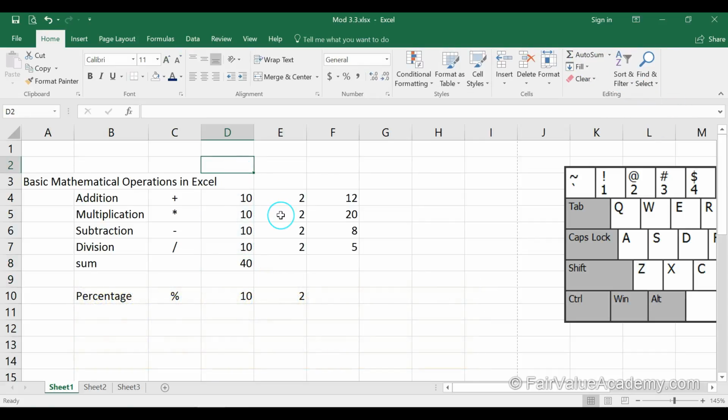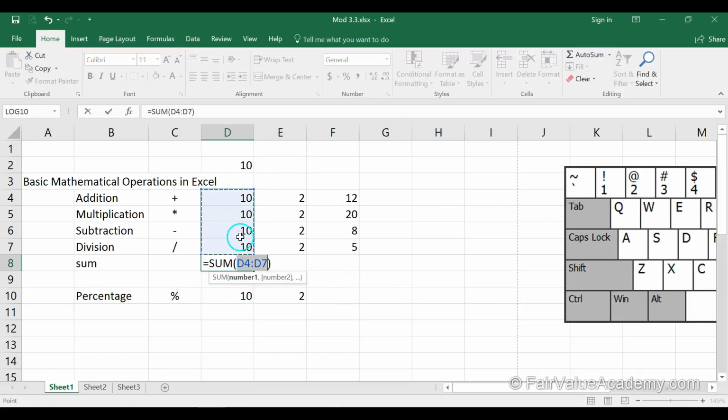Let me show you one more thing. In case there is a number here, 10, and there is one empty cell, I will delete this sum and click auto sum. It will select only up to here because there is an interruption. Basically Excel is trying to detect a range of cells carrying numbers either on its top or on the left.